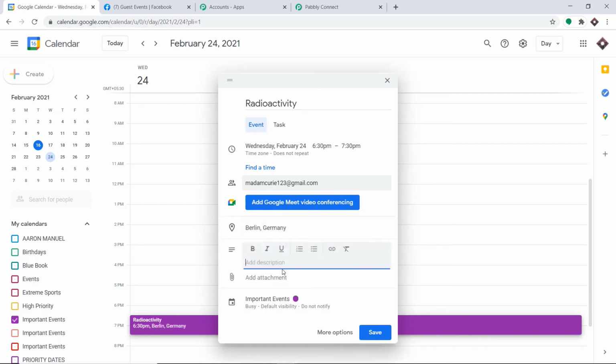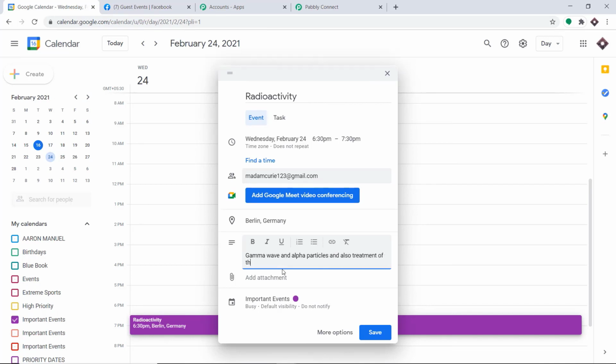And the description is gamma wave and alpha particles, something related to nuclear physics, and also treatment of thyroid cancer through radioactivity. So this is the event radioactivity 101.